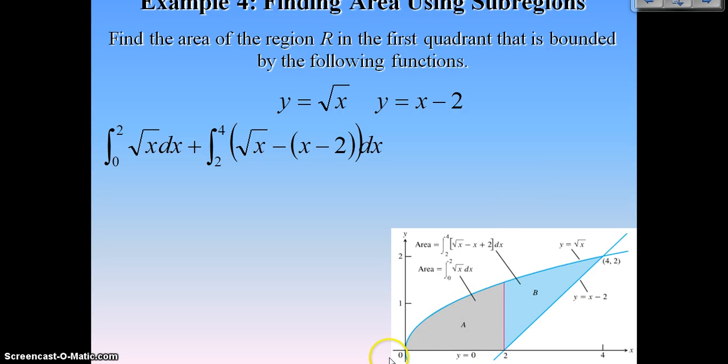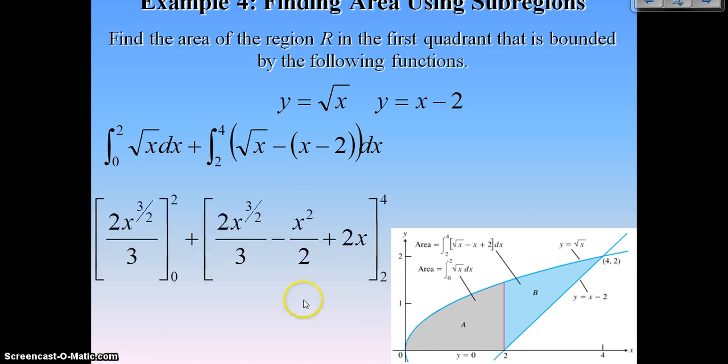First of all, we'll do region A from 0 to 2, which we can find from the graph. And again, upper is radical x, the lower is the x-axis, which is 0. So if you wanted to put radical x minus 0 so that it looked like this one, you could, but of course minus 0 does nothing. And then we have the region B, which is from 2 to 4, upper function minus lower, radical x minus x minus 2. Solve these by hand or work them out however you want to do it.